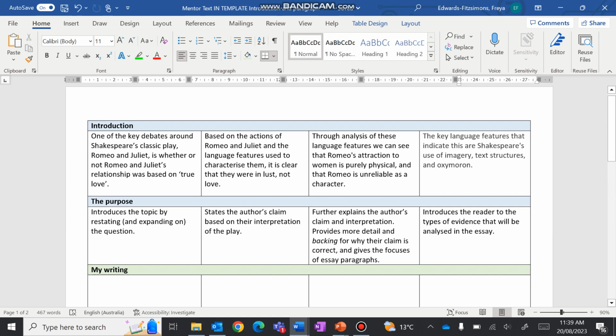The basic thing in terms of how I have chosen to do these mentor texts is, based on our conversation at Collab, I have really tried to foreground that analysis of the language features is front and center, and that is the main point rather than the interpretation which comes with it. The reason is that, as we were discussing, coming from them first will put our students in a more analytical mindset.